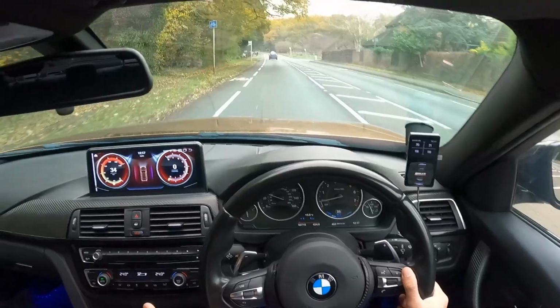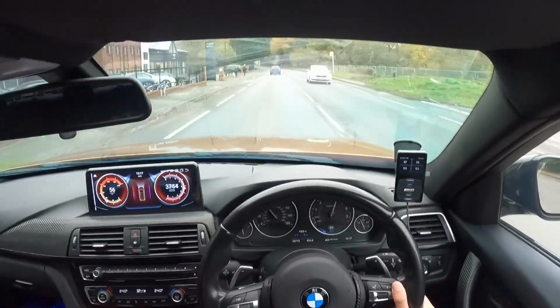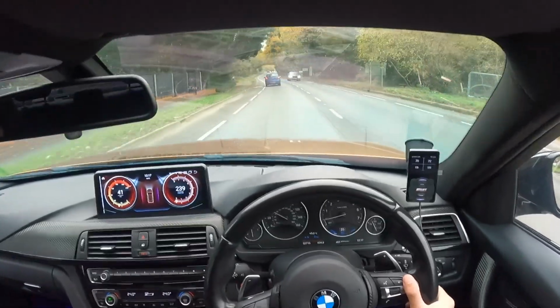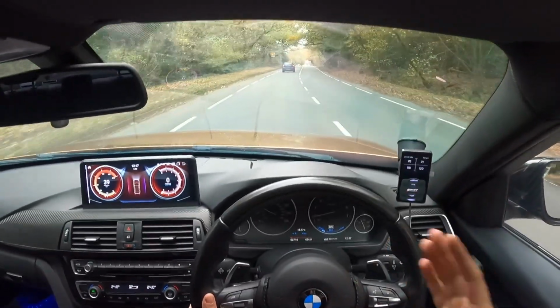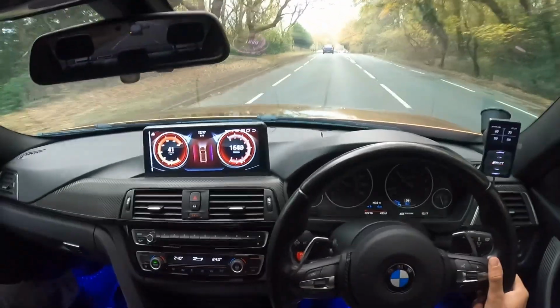Okay, so if we give that a go. Oh, there you go. I think we scared that little girl, bless her. It's actually not that. Oh, okay. So once you put your foot down, you go. Take your foot off the accelerator, and the battery just kicks in. That's it. Oh wait, actually no, that's not it, is it?